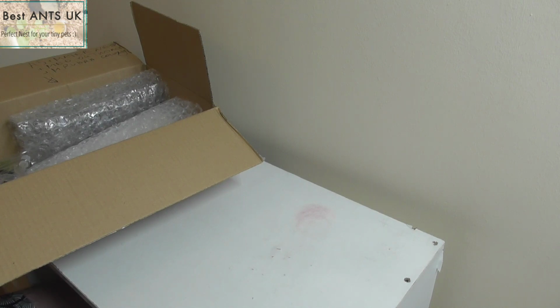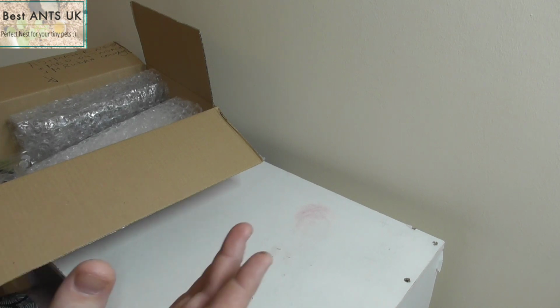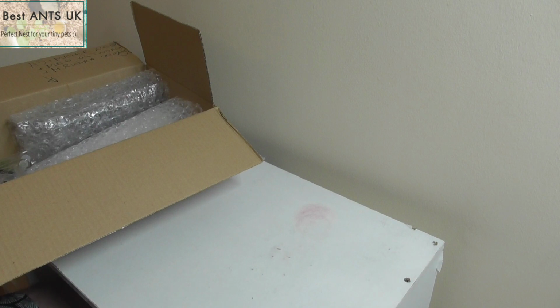So we'll get on to the unboxing part, and then obviously we'll have a look at it and have a talk about it, because they did send me over some information about the nest itself and how to use it. So we'll look at the nest and then we'll go over that. With this, they also sent me a colony of 50 to 60 worker Myrmica, and they will be going in this nest, and you'll see that in this video, just to test it out, and so I can give you an update on it in the future, and let you know what I think about it. So we'll proceed with the unboxing.